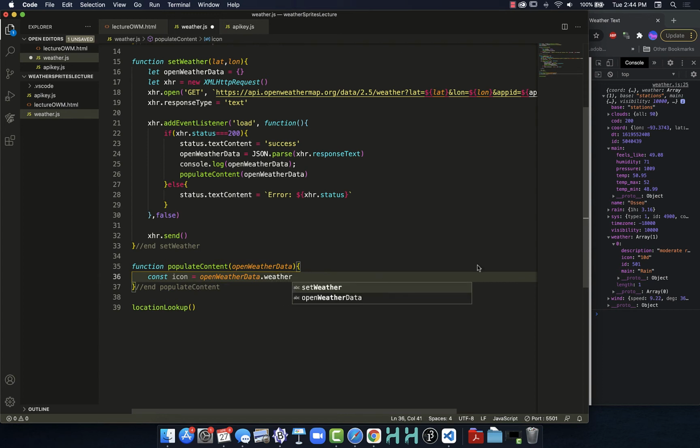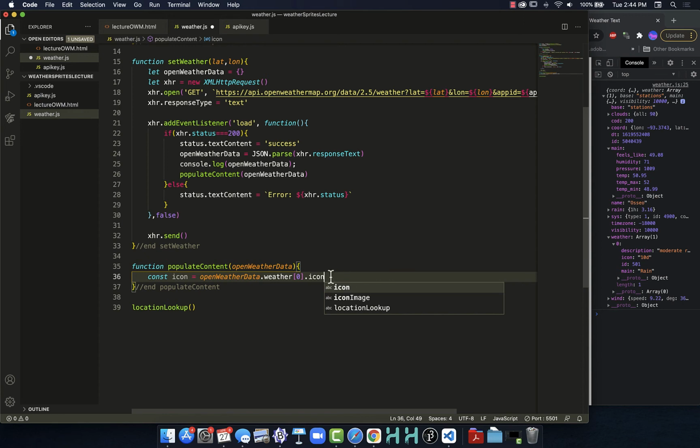And now, if we look there, it tells us it's an array. There's only one thing in the array, but it tells us it's an array. Now, there's only one thing in this array because we are getting current weather data. If we were getting weather where we had a forecast or historical weather data, well, then we would probably have more information in that array. But those features are not in the free level on Openweathermap. So now, I'm going to get that icon from here.